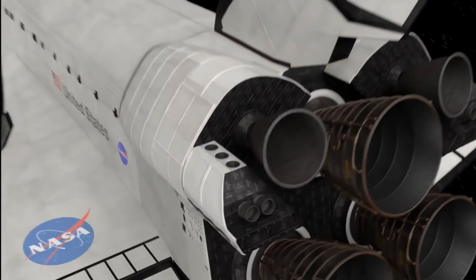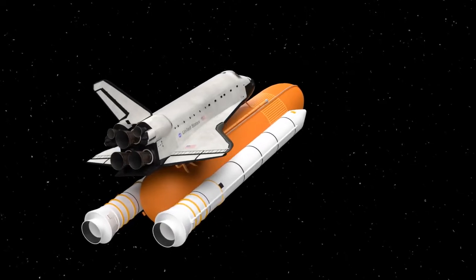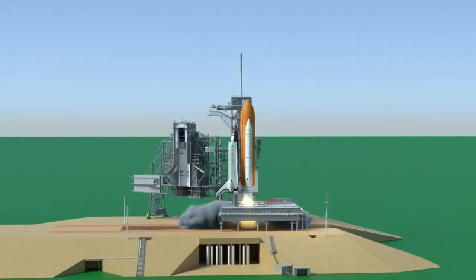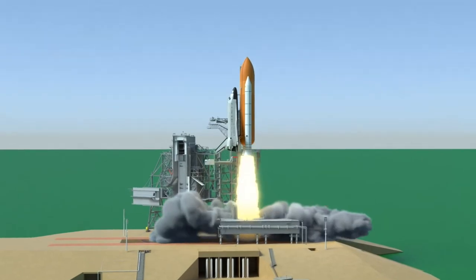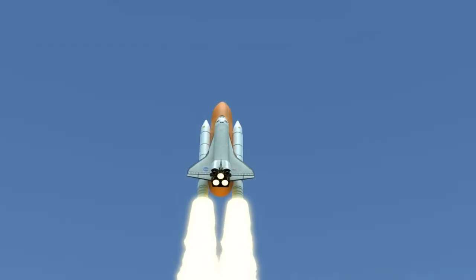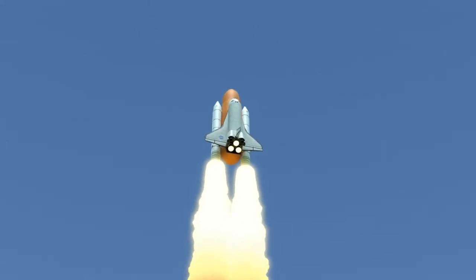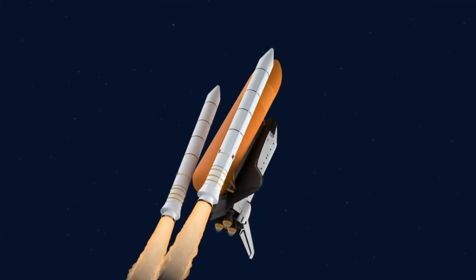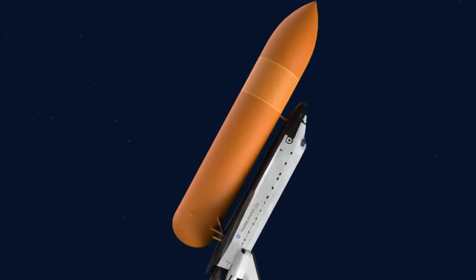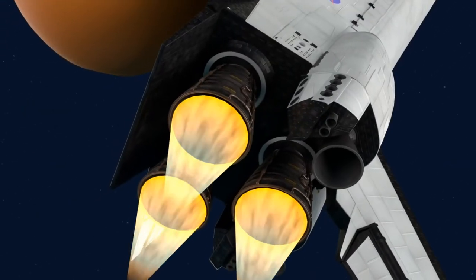The main section of the space shuttle was called an orbiter. The orbiter carried the crew and the cargo. Like an airplane, it had a wing and a tail. Before liftoff, a fuel tank and two booster rockets were attached to the orbiter. The fuel tank provided fuel to the orbiter's three main rocket engines. The booster rockets helped to propel the craft up through Earth's atmosphere.